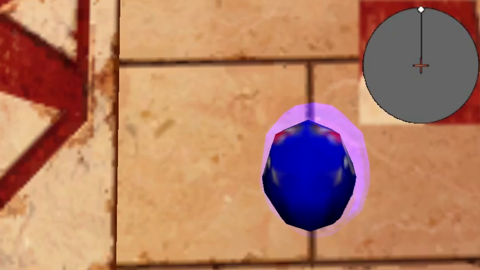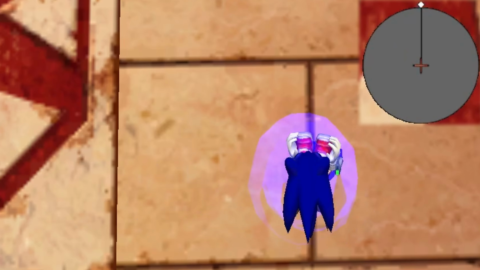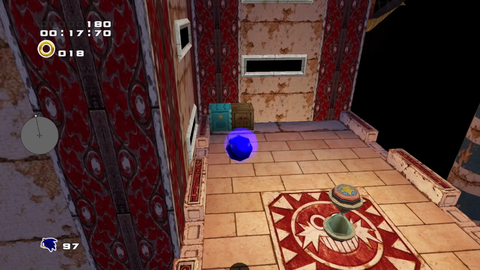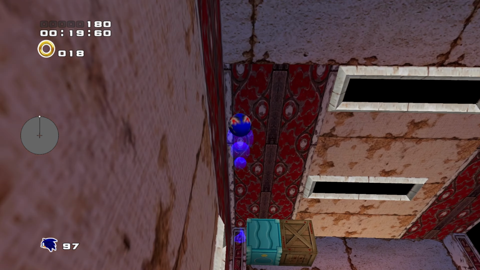A slight tangent, I've learned a lot of people don't realize this, but when charging a spin dash, Sonic isn't a perfect sphere. Instead, he's slightly pointed towards the angle you hold on the analog stick, so if you use this to your advantage, you can make sure to face the exact angle to maximize the pseudo bounce. Anyway, after releasing the spin dash, Sonic will zoom up.